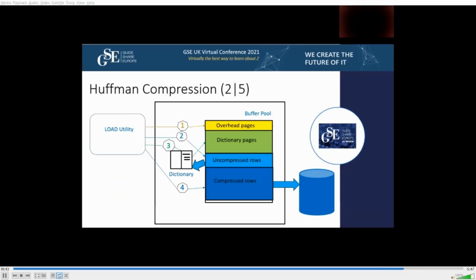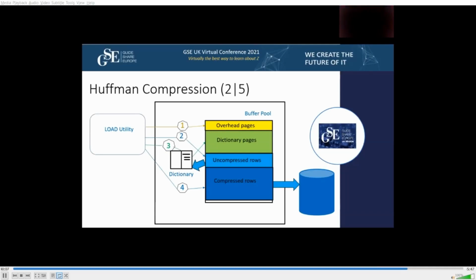It writes the overhead pages, starts writing out uncompressed rows, finishes the dictionary, writes it out to the pages of the table space, and then from then on writes compressed rows. So the dictionary management has the same considerations as we saw with the fixed length compressed tables.